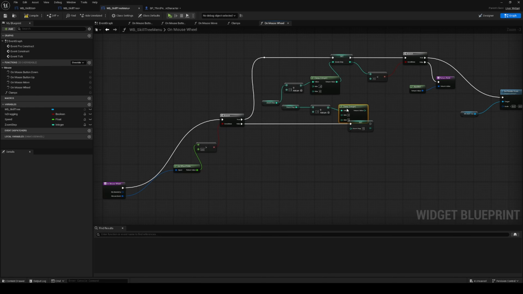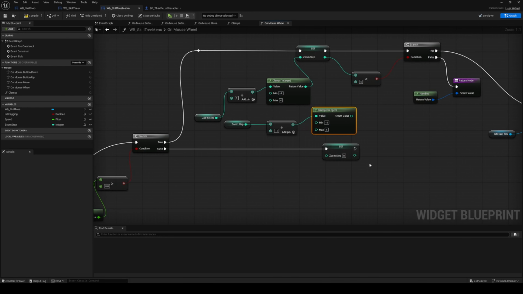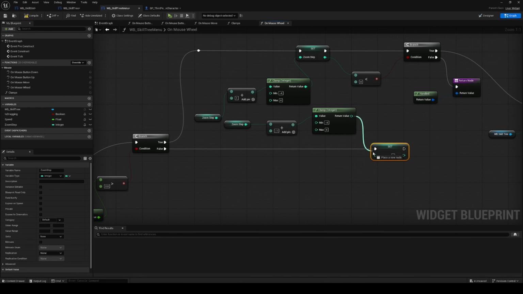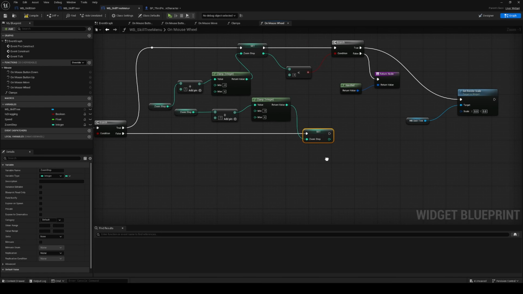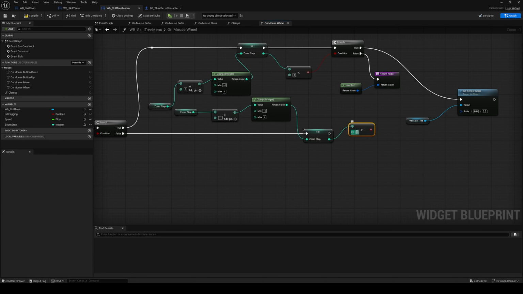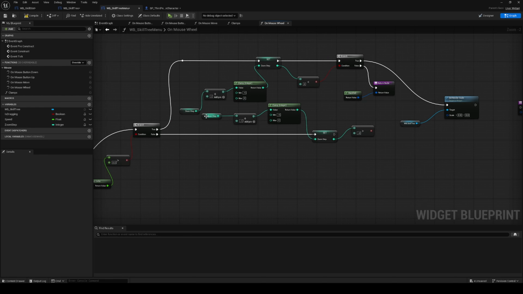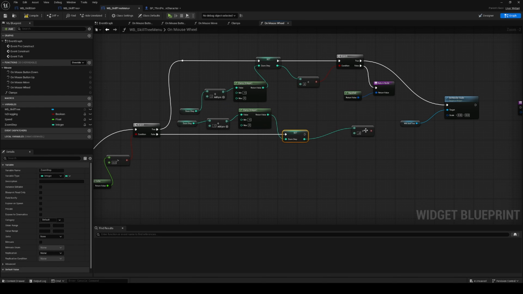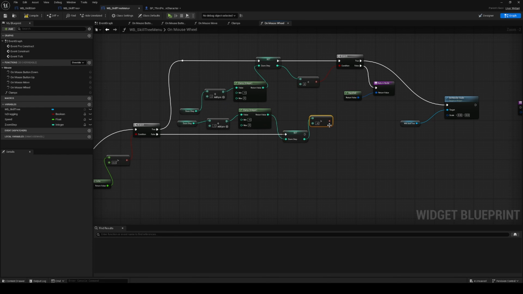And then clamp is gonna be the same, -4 and max 4. But now we want to check if it's greater than -4. And once it's equal to -4, it's gonna go for false, and it's gonna go again to return unhandled.